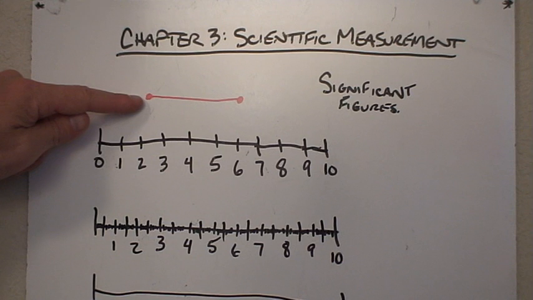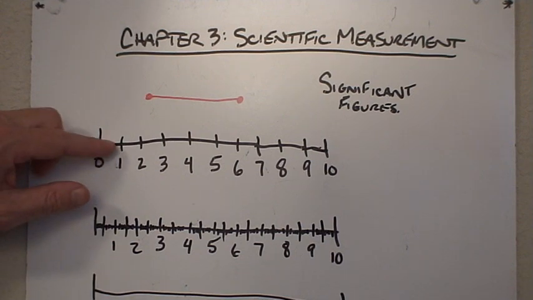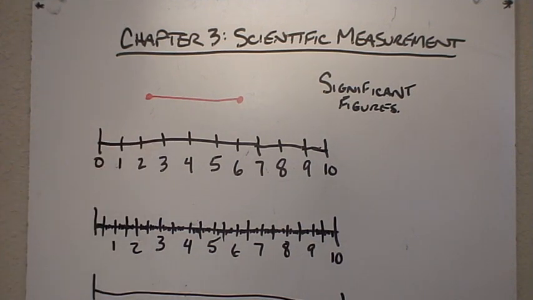So if we're going to take a look at a line like this, for example, and we're going to measure this, it could be for volume, it could be for length, it could be for lots of different things, and we used a tool like this. Now this is just a standard ruler, and say this is in centimeters, the metric system, and so on. We're taking a look at this, and everybody can agree that this is the 1 line, the 2 line, the 3 line, and so on.